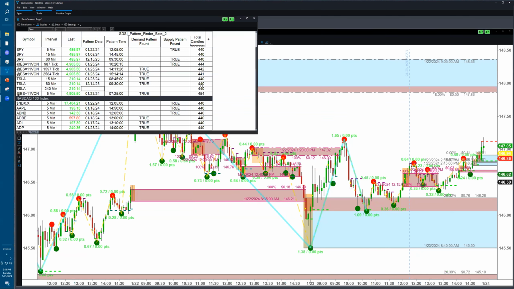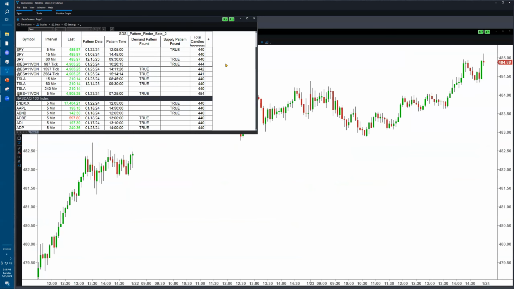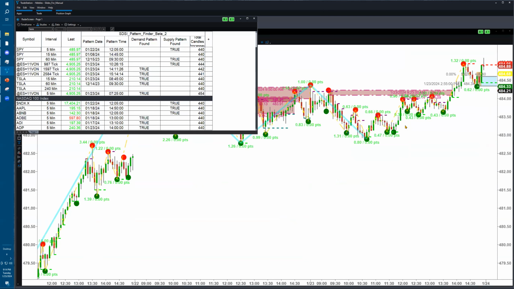And if it's linked to a chart window and you find something of interest, you can click on the symbol and the chart window will change to the same symbol and the same interval. Now, you may have to make sure it's loading the same amount of data.